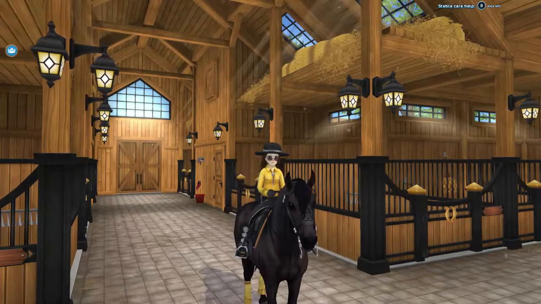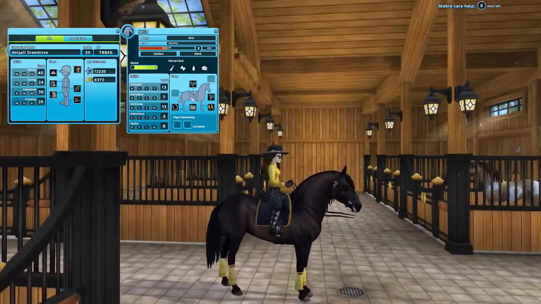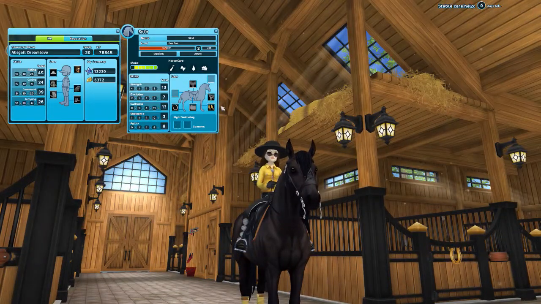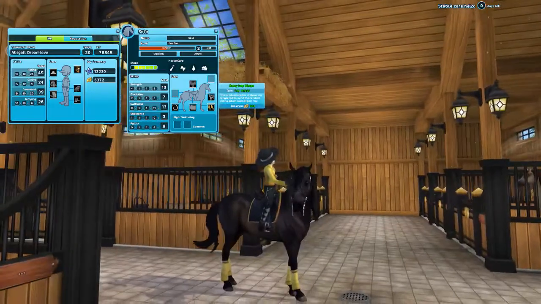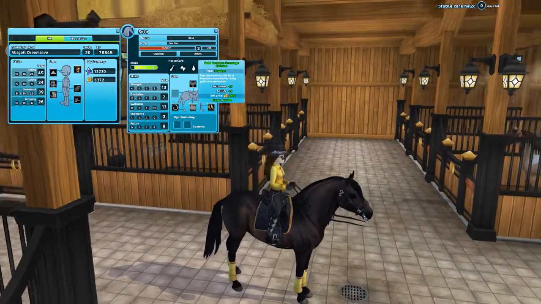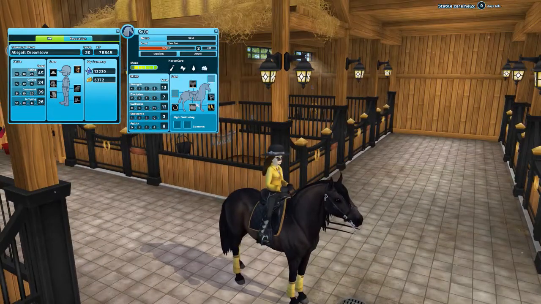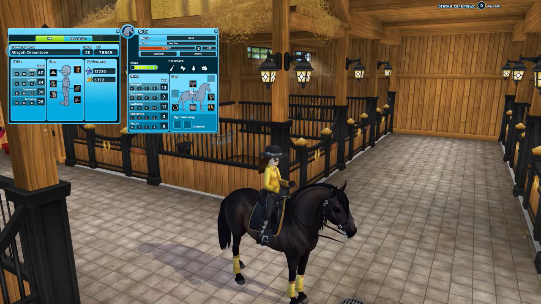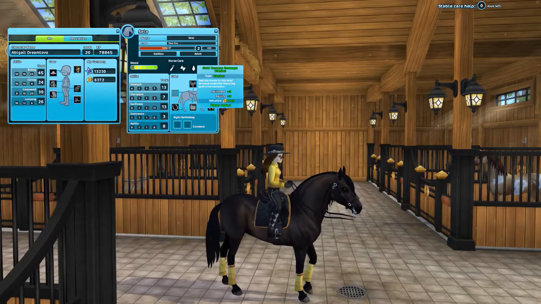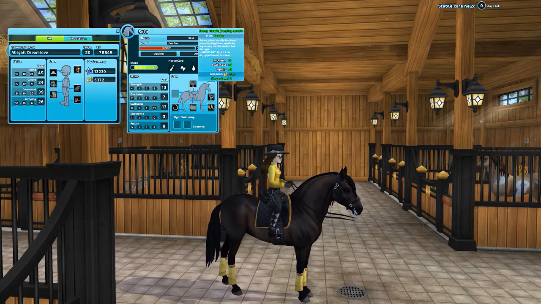I got this the other day, so here's what you need. You need the black and silver Baroque bridle. You need zesty leg wraps. The gold Baroque dressage blanket or any other color, like black or gray or white. Just like a minimal color. I got this from the special event of the Spring Festival, the Equestrian Festival.